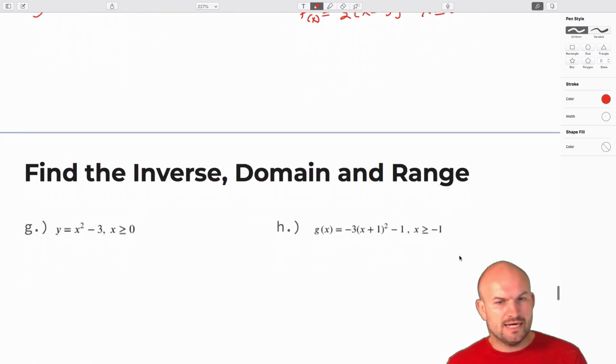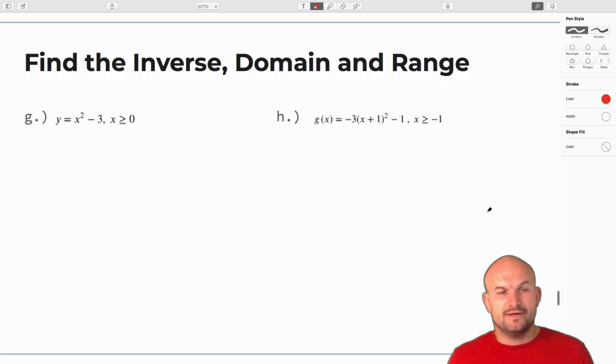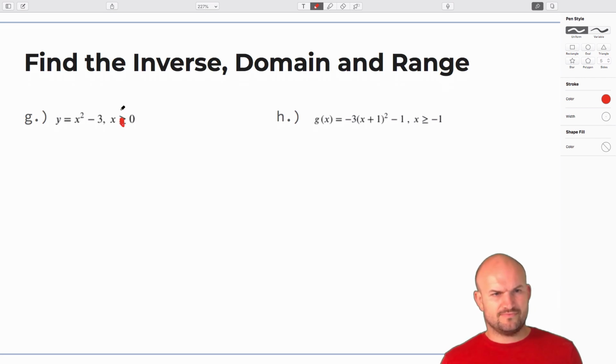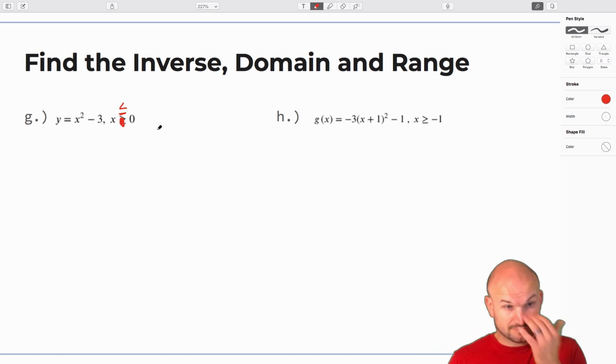All right, now let's get into the squared ones. Well, now obviously these ones have a, what did I change? I think this one was supposed to be x is less than 0. And this one was x is greater than or equal to -1. Yeah, that's right. And I forgot to do this one. That was supposed to be changed, x is less than 0.